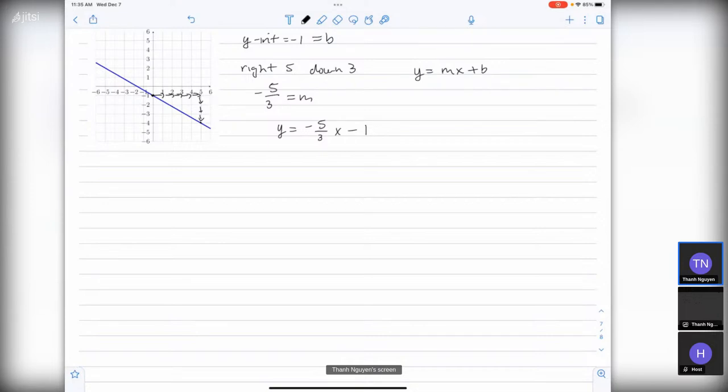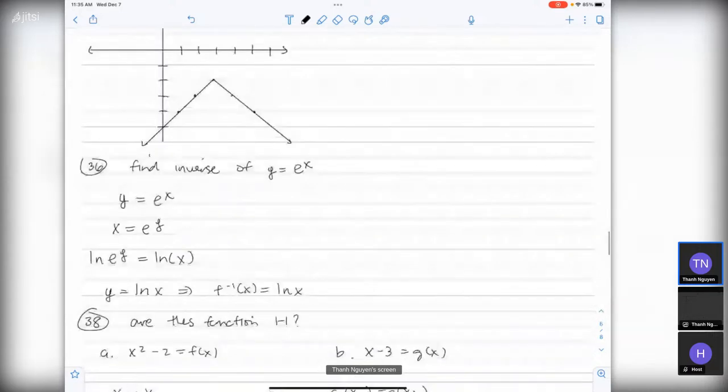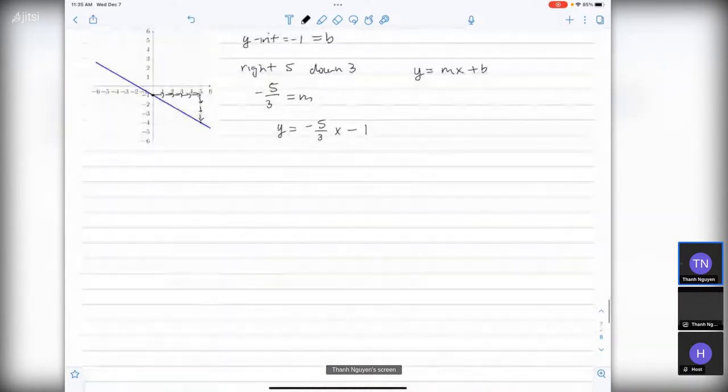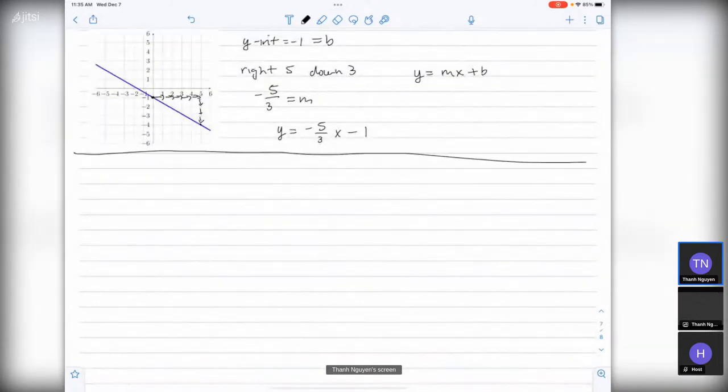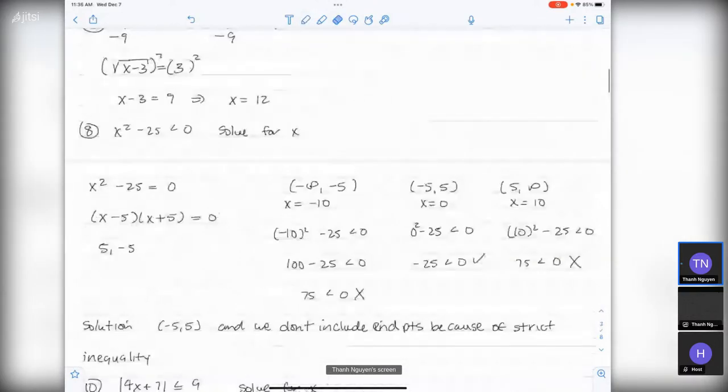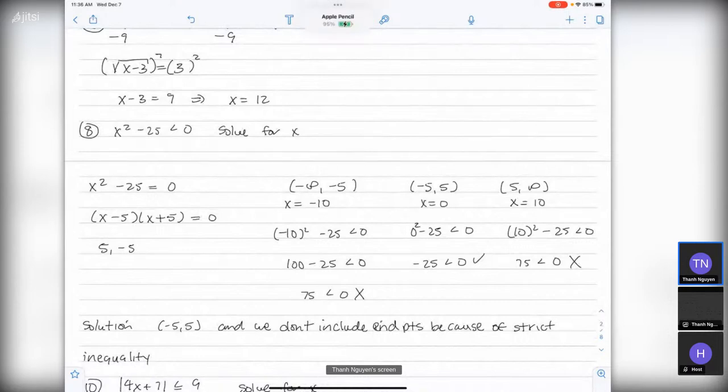Okay. So that's that. I've done all the even numbers. And since no one's here, I don't imagine there's any questions. So I think that's it for today. Good luck on your final. I have no idea what's on your final, actually. But I'm certain that a lot of the problems on the final are going to be very similar to everything we just did, everything on that study guide. Okay? Yeah. And yeah, good luck.